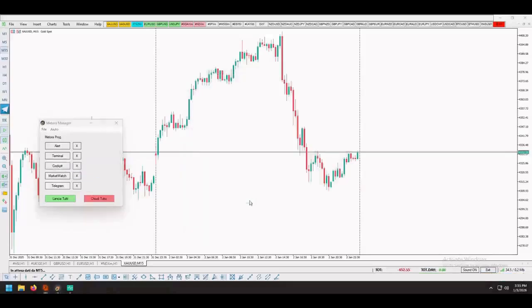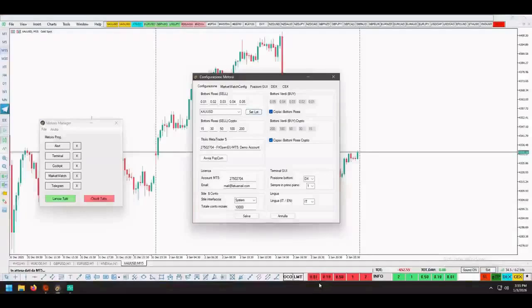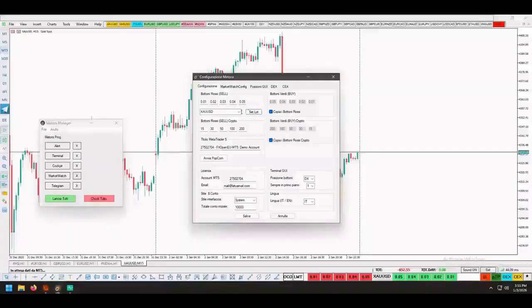Okay, and of course it will give me this because it tells me that this is it. Because as you can see here, I'm on info, but if I click up here on XAO USD, it automatically changes the lot size for me. So when I go to open, I'll open with a lower lot size. If instead for Eurodollar, because I feel more confident, I want the old style, all I have to do is click on Eurodollar and it will change for me.